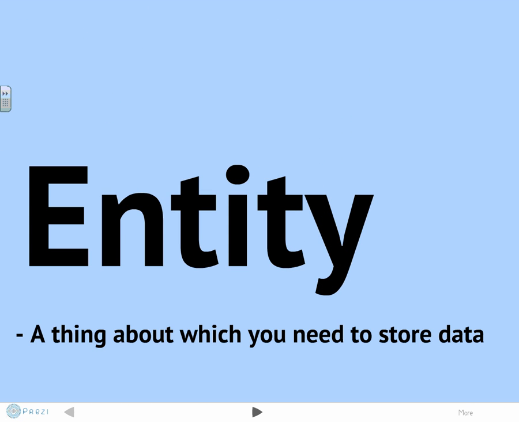So an entity is a thing about which you need to store data. That's the exam definition. So however you've been writing your definitions, I strongly recommend you add that to it. And now we get to the definitions that you were asking for. But yeah, so an entity is a thing about which you need to store data. That's what the examiners call it. Think table, but write a thing about which you need to store data.